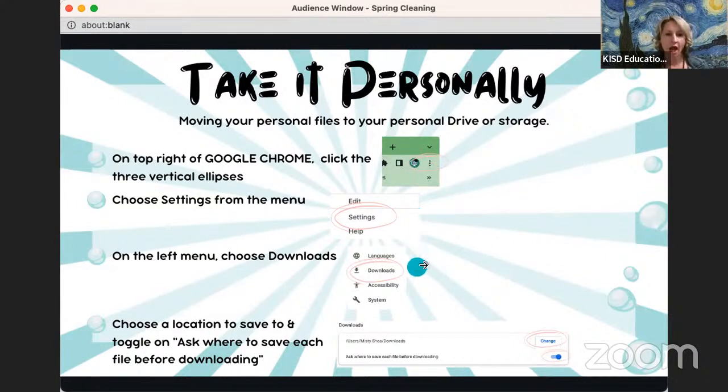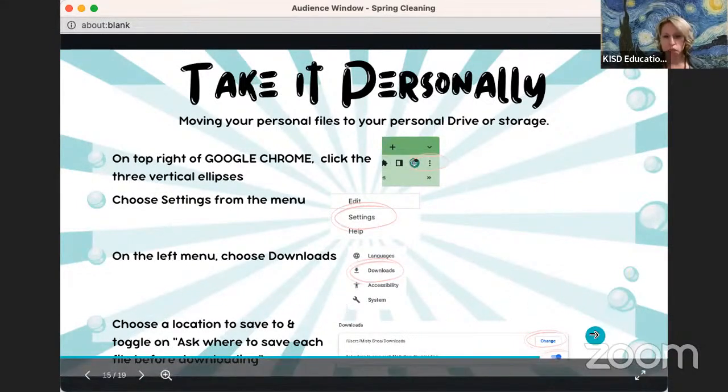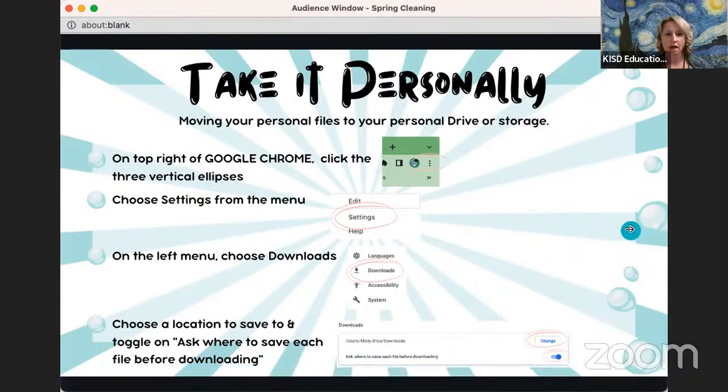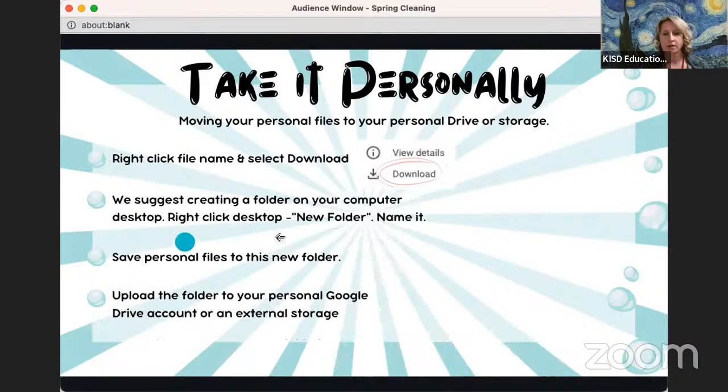And then it's going to give me the option to change where I want to download. So you can download it to your device. And then you could also change to download to another place, like another drive. So you have a couple of different options to do that from these steps. And like we said, we're going to share this slide deck with you. So you're going to be able to follow along and click and kind of do it side by side so that you can easily download multiple things at one time.